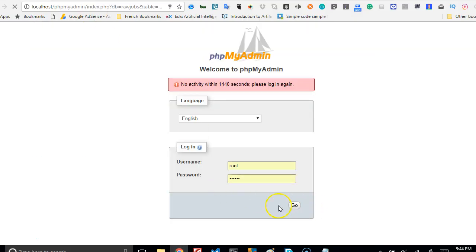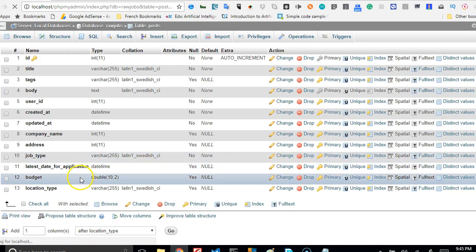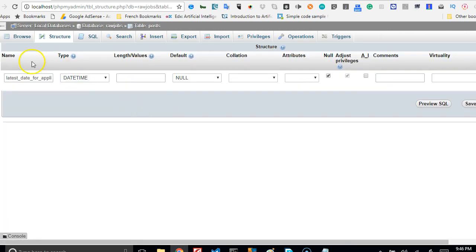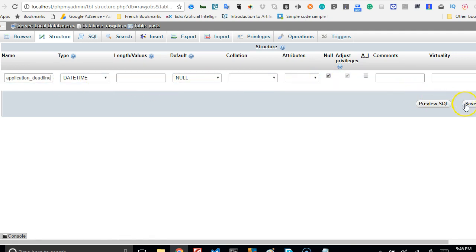So now I have to go to my database and add skill level in the database. So I have to log in. So right here in my database, first of all, change latest date for application to application deadline. So I've hit on it and I'm going to change it to application deadline. Alright, and of course it's a date and everything works well. I'll click save.